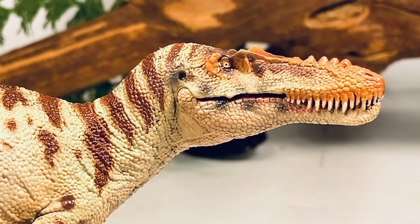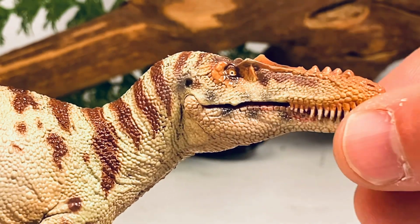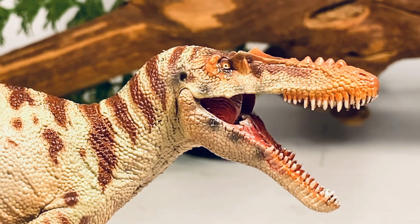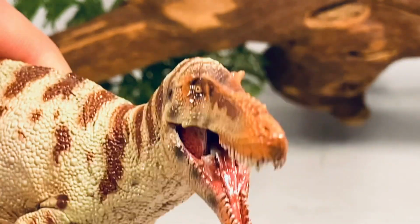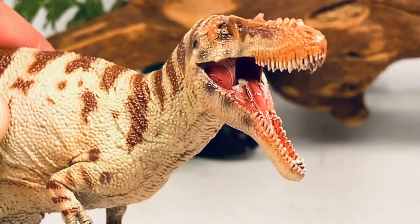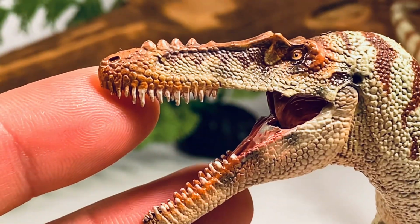So anyways, you can see a lot of beautiful scale detail above the teeth. And like I said, this figure does have an articulated jaw, and it can open up pretty wide. You get some nice detail along the gums. The tongue has a nice gloss coat on it with a nice wash over it to bring out all that nice detail. The teeth are nice and sharp feeling. They're all painted really, really well. No sloppy paint on the teeth.